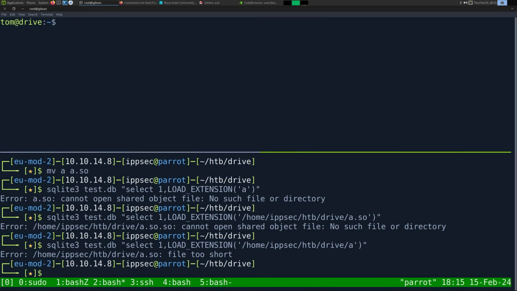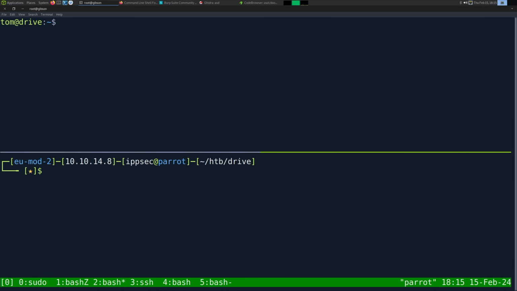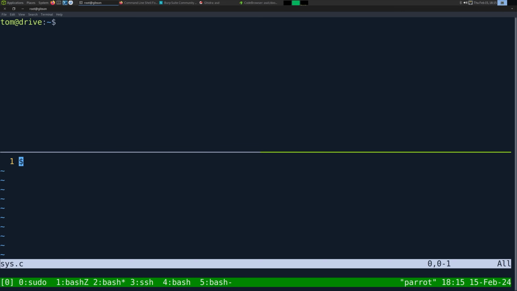File too short. So maybe it wants us to actually make a program. So let's create sys.c, and we can do an init. Let's make sure we are setting the UID and GID. I don't think we have to do this since the program does it, but might as well. And then let's do system. Where's bash? Which bash?